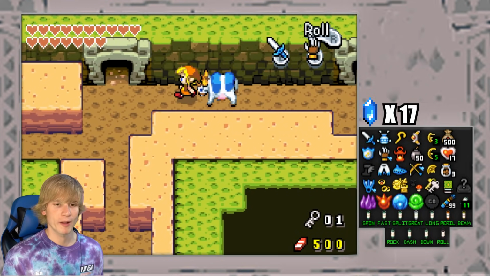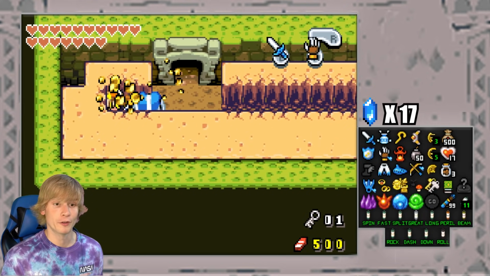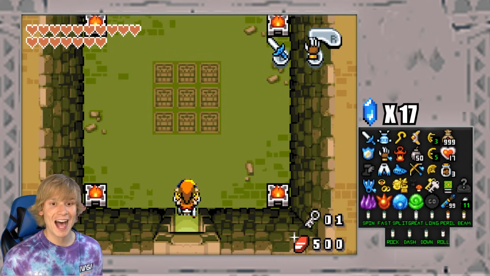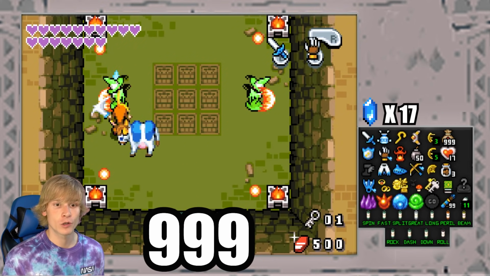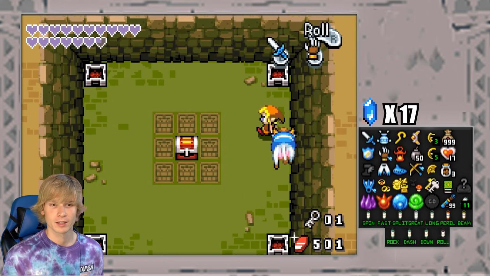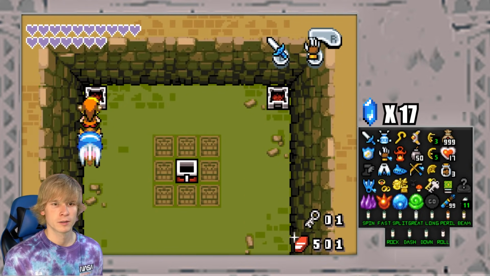I want to go all the way to the left-hand side first. And get the chest over here as well. There's also just like another room over here that we couldn't even get to in the first place. Oh, nice! Biggest wallet! I think we can hold 999 rupees now, which is 2 rupees above 997 rupees, which is just wonderful. That was the easiest fight ever. And we got a pretty good reward for it too.